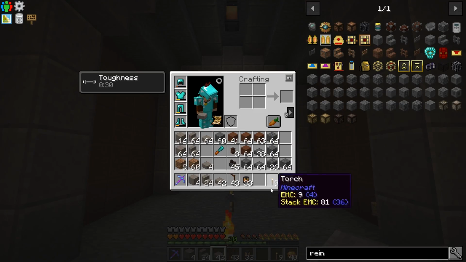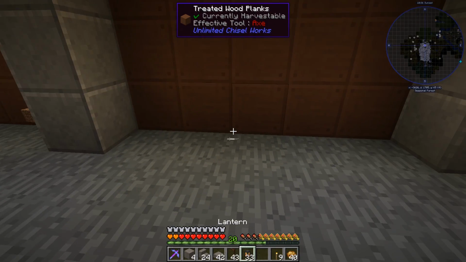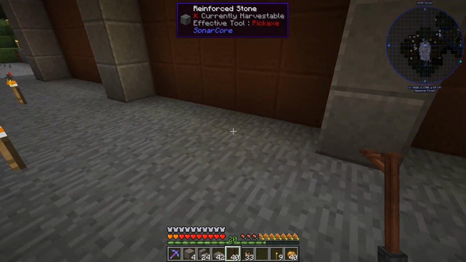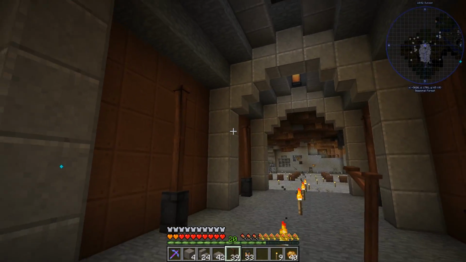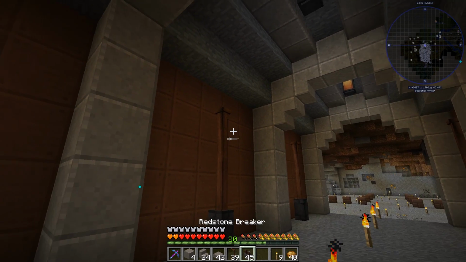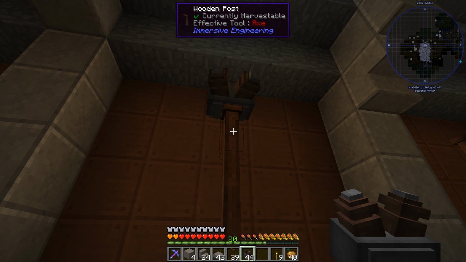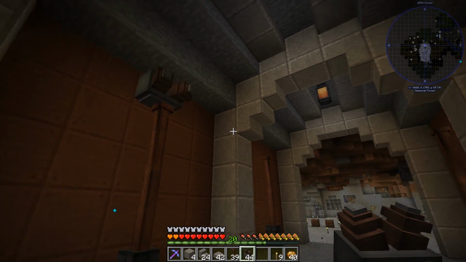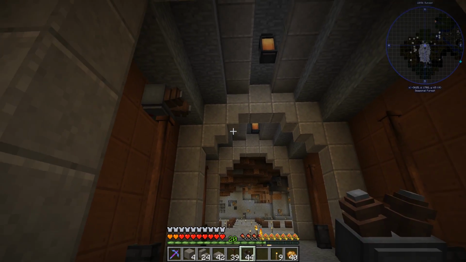So what we're going to do now, my friends, is we're going to place these guys right here in the center. There we go. So we'll place those down. And yeah, those look really cool. So the next thing we're going to do is take out these redstone breakers. Okay, redstone breakers. Ooh, oh my gosh, that looks really cool. I was not intending for it to be on that section. Oh, that actually looks way cooler than what I intended.